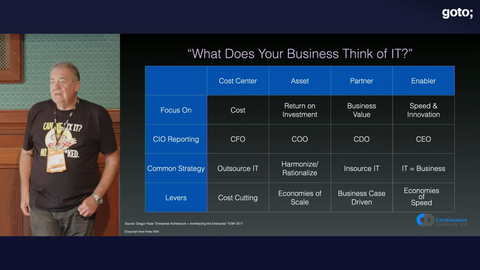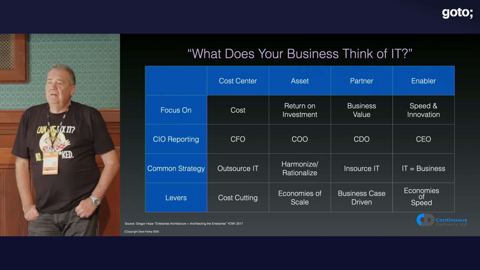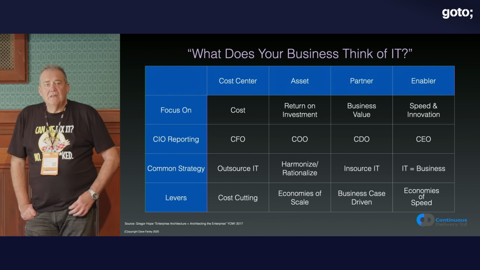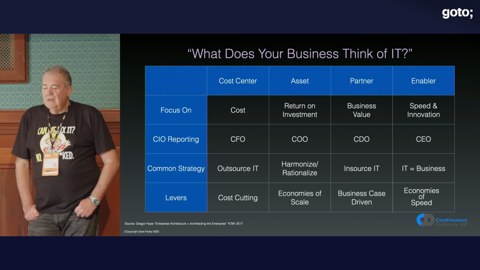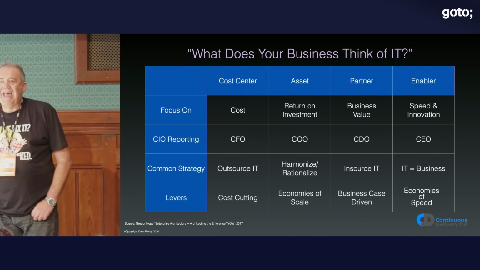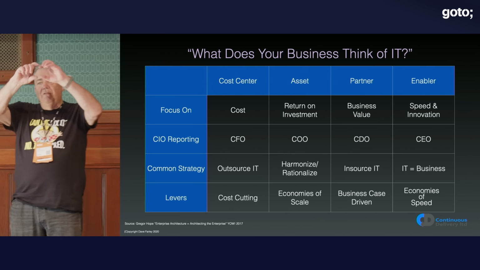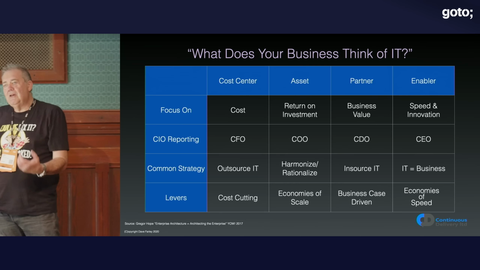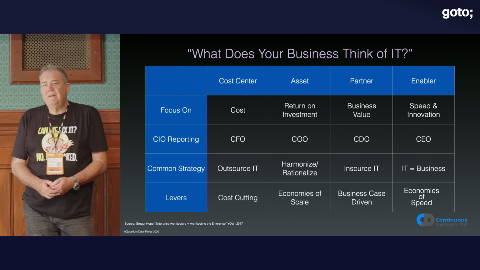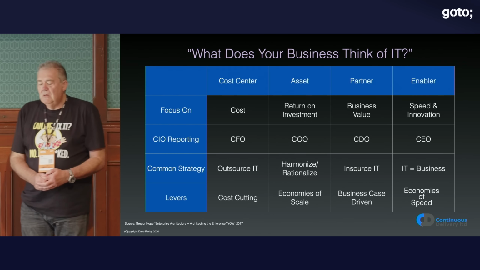IT is the business. Think of organizations like Tesla or SpaceX or Amazon or Google. IT is the business. There's no difference there, really. And now we're starting to talk about ideas of economies of speed. So how do we go really, really quickly so that we can close all of those gaps and learn really, really quickly? That's the nature of our game. That's what we're all kind of employed to do.